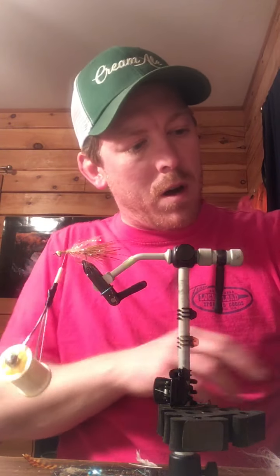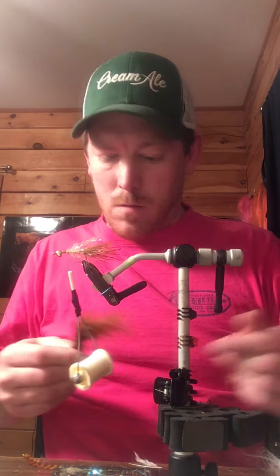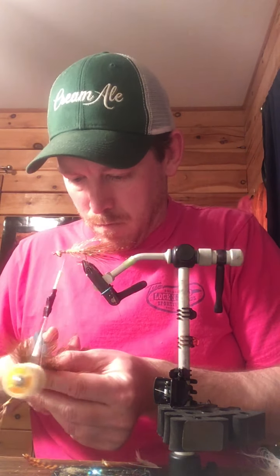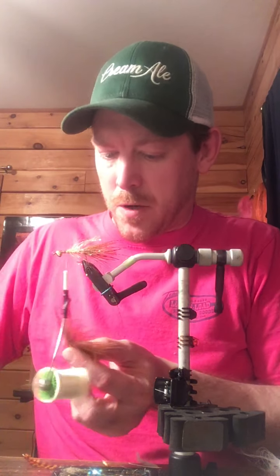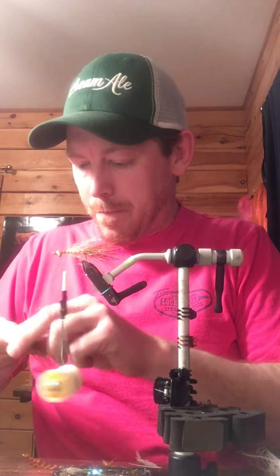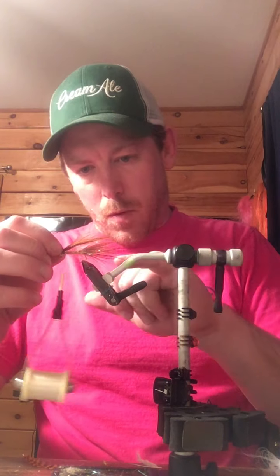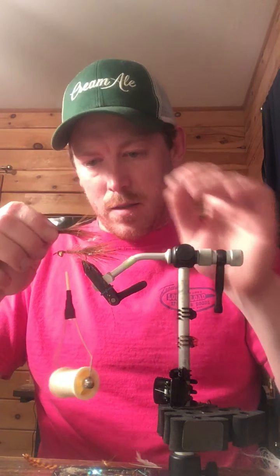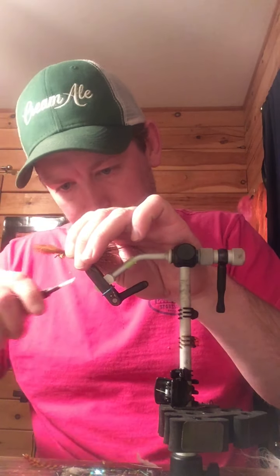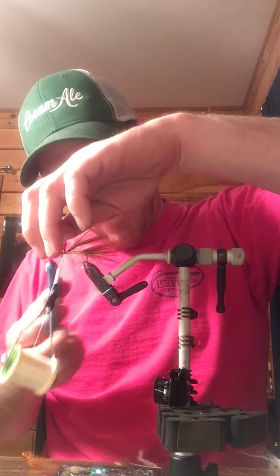Now we'll do another plume of marabou on the wing. Select a pretty full one. Still going to trim out that garbage. We want that to pretty much almost extend back to the tail, about halfway down that other tail. Make sure that's cinched down good.